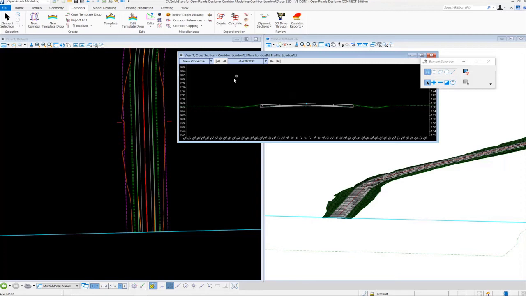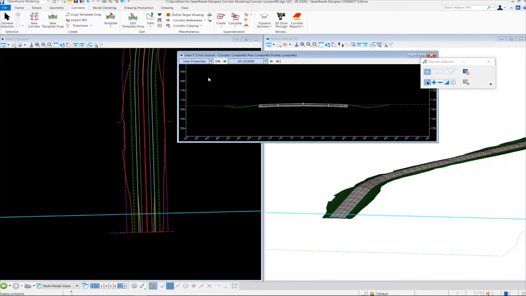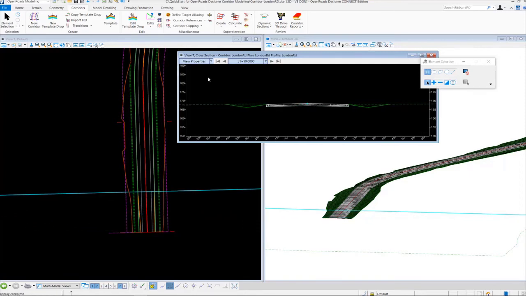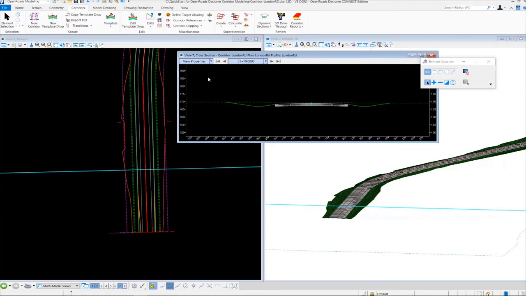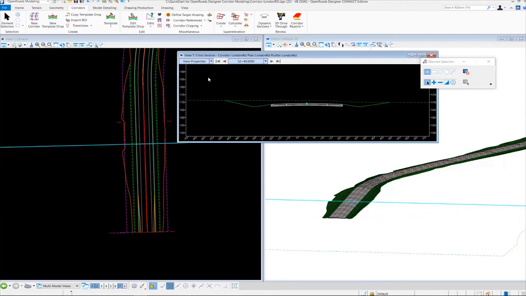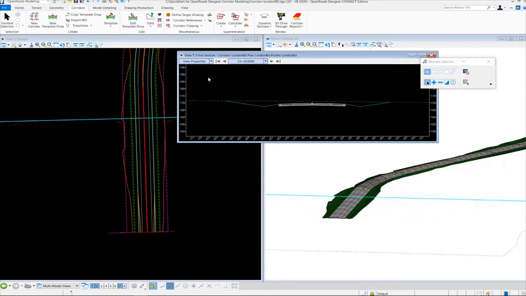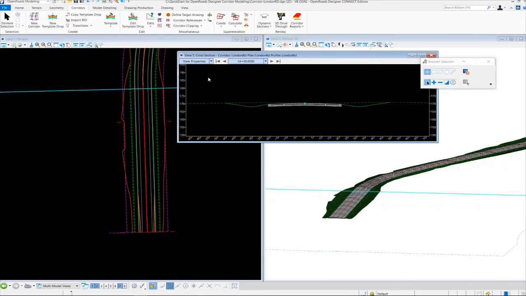Also within the cross-section view here, we can navigate through the cross-sections to specific stations. So let's go up to the view controls and we can see how we can navigate forwards and backwards along our corridor. So I'm going to come over here and press the right arrow to move up station, and notice the blue line that tracks along in my plan view and my 3D view, showing me where this cross section is being located.